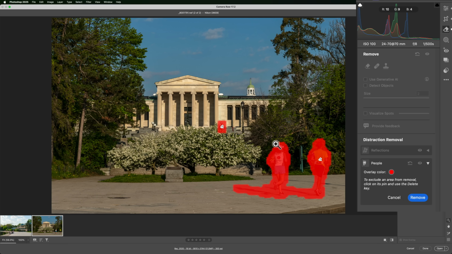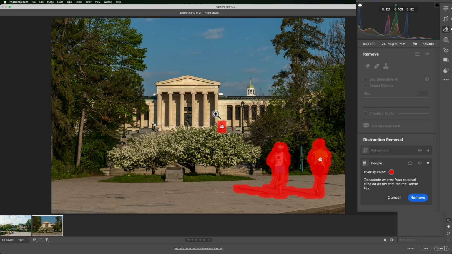Now you will notice that it caught the lights. See these lights over here? You might not be able to see them under the overlay, but the same kind of set of lights is over here on this side as well. So it thinks these lights are people. Notice in Photoshop it didn't do that, but for some reason in Camera Raw it thinks these lights are people. It found the other people fine over here.